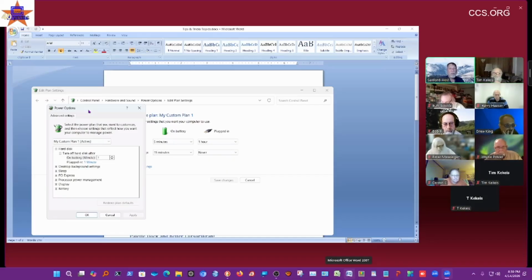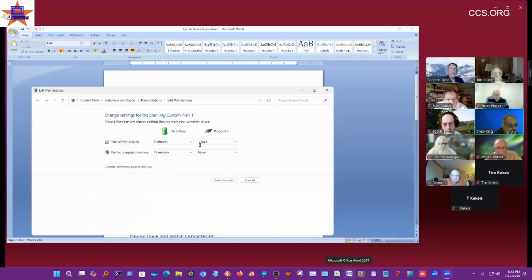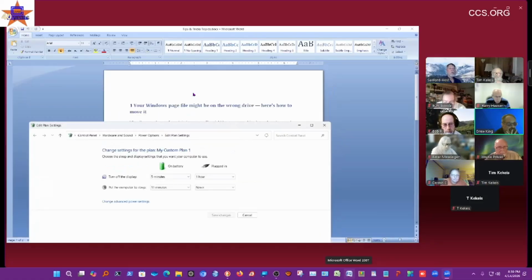So I pulled up the advanced settings under mine, and this is what shows up under advanced power plan. But on my laptop, if I go into control panel, hardware and sound, power options, I don't have any choices other than balanced.